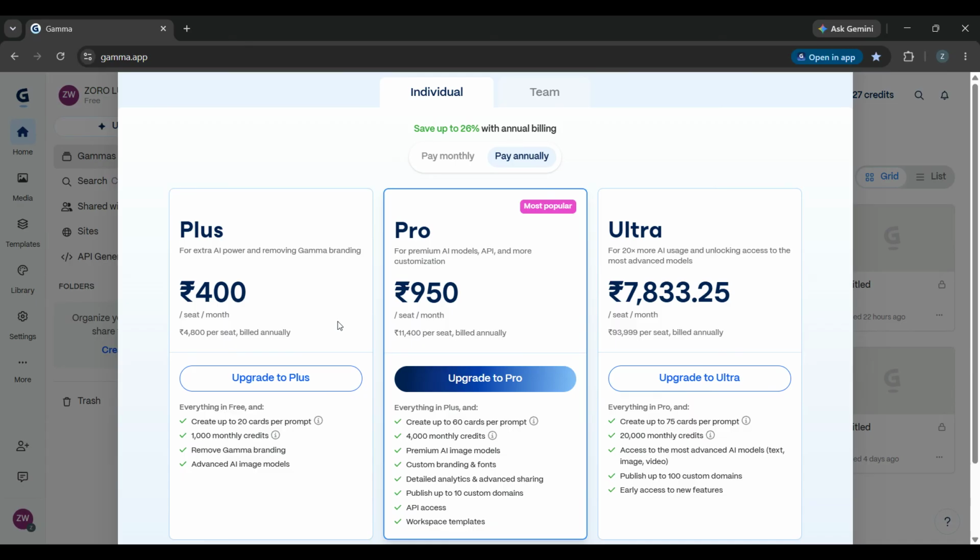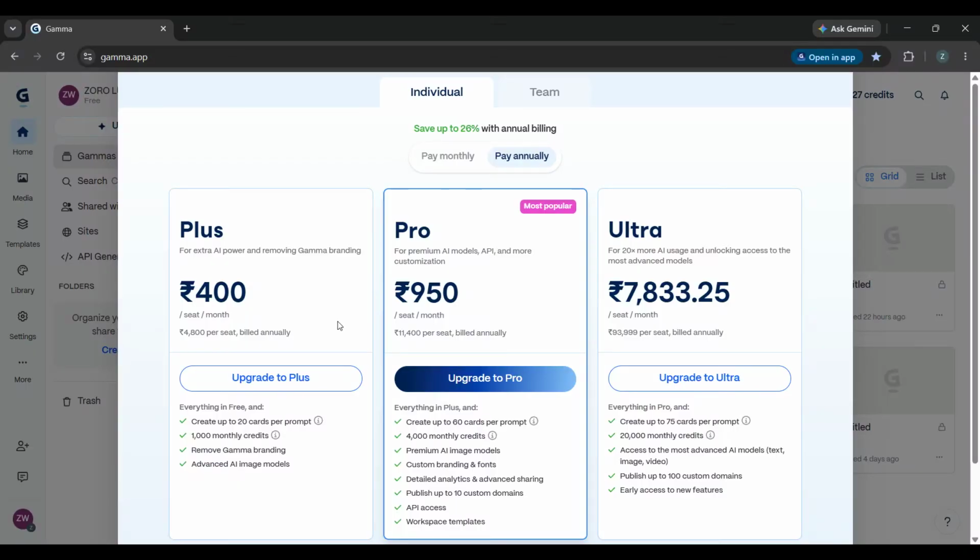On the other hand, if you only need occasional use, a lower tier plan might be enough and can save you money each month. A good tip is to compare the monthly cost against the features you'll actually use. That way, you're not paying for extras you don't need. If you're using Gamma for business, school, or content creation, it may be worth choosing the plan that gives you the most flexibility. If you're just testing the platform, you can start with the plan that offers the essentials and upgrade later if needed. Once you've reviewed the plans and found the one that fits your budget and workflow, you can continue with the upgrade process directly from that page.